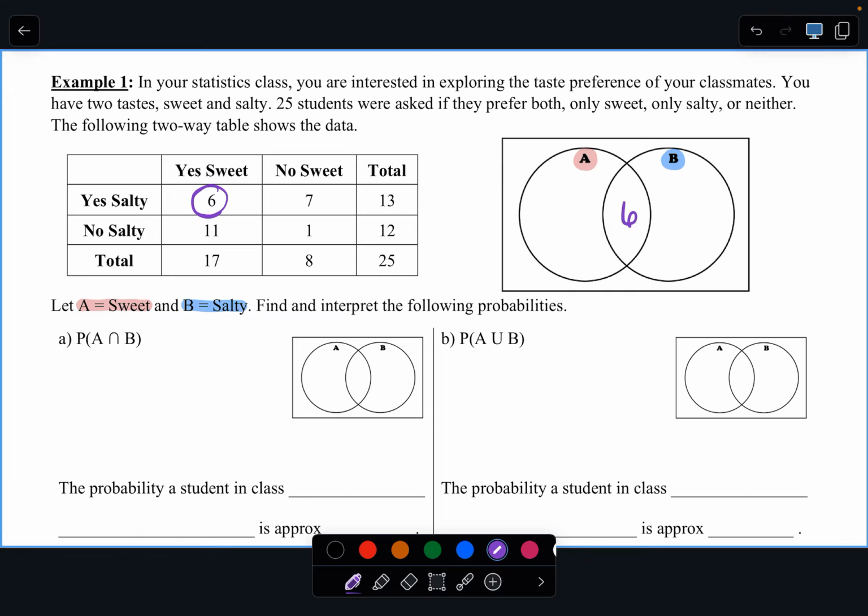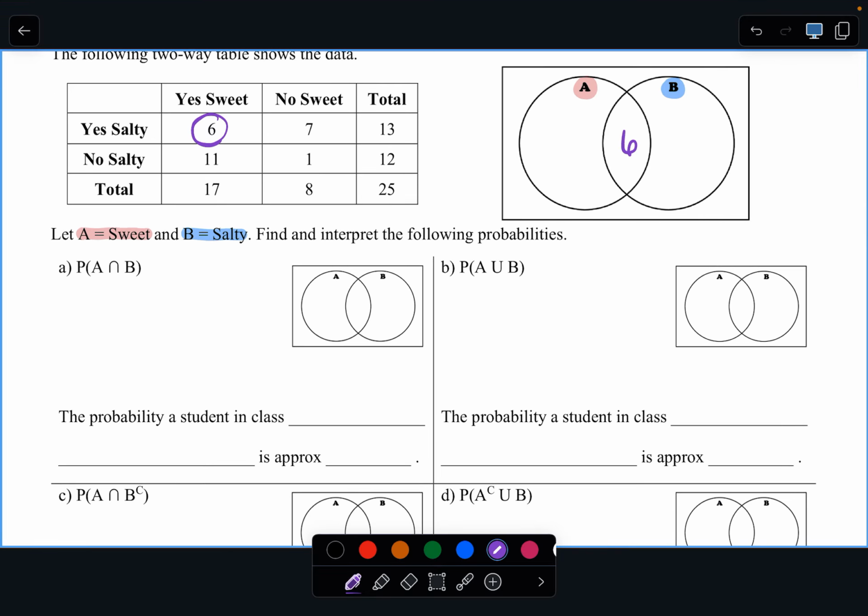Now, I'm going to show you an approach that will be helpful on your math lab, because sometimes they don't tell you this is the number of people who only like sweet food. They'll say in total, there are 17 people who like sweet food. Well, if there's 17 people total and I already have 6 of them accounted for based on the overlap, that would mean there would have to be 11 people in the sweet only category, because this entire circle has to total to 17, which matches up with the fact that I have 11 people who are sweet only.